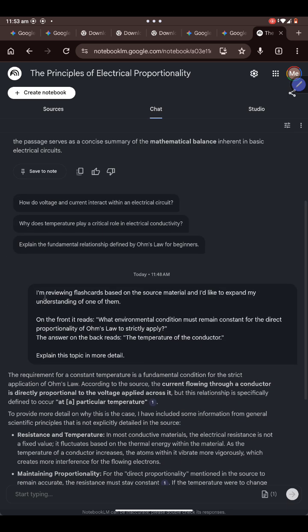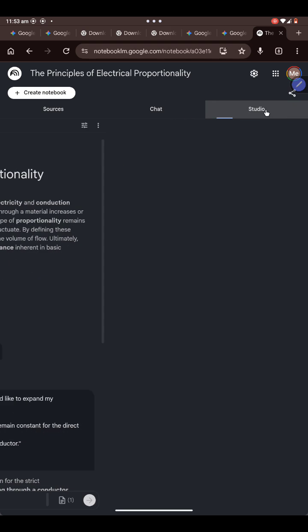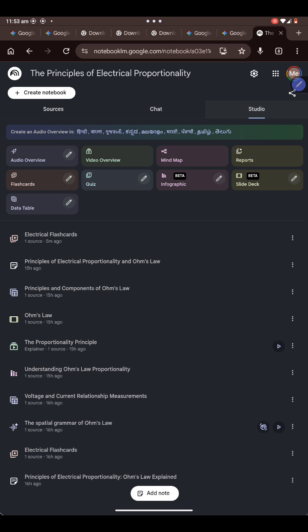Now here we have the brief idea about the principle of electrical proportionality, which says that electric current is directly proportional to the voltage applied. So this is the topic. Now suppose you want to teach it in many different ways.